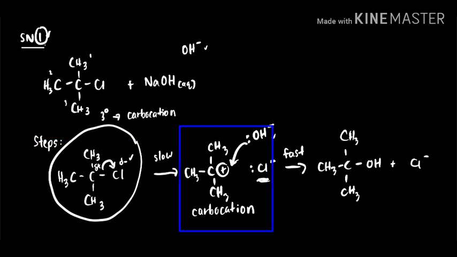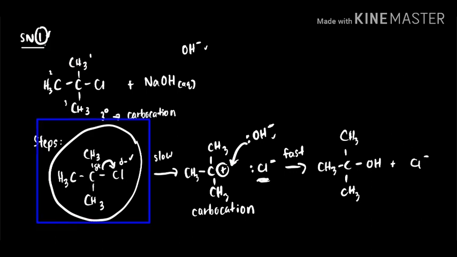So for the carbocation, if you look over here, there is only one reactant at the rate determining step. So I'm just going to start with only this reactant. Now, what is going to happen first is that Cl is much more electronegative than carbon, so it will withdraw the electron towards itself and form a partial negative and a partial positive over there. So you do not need to put the OH minus over there, because this is going to be the SN1 mechanism.